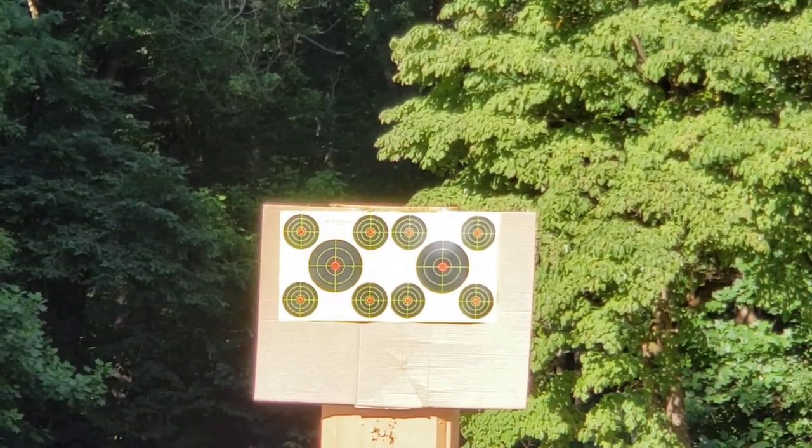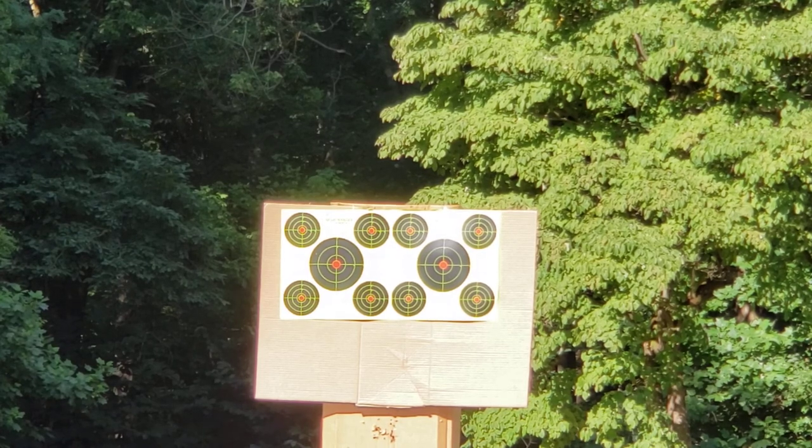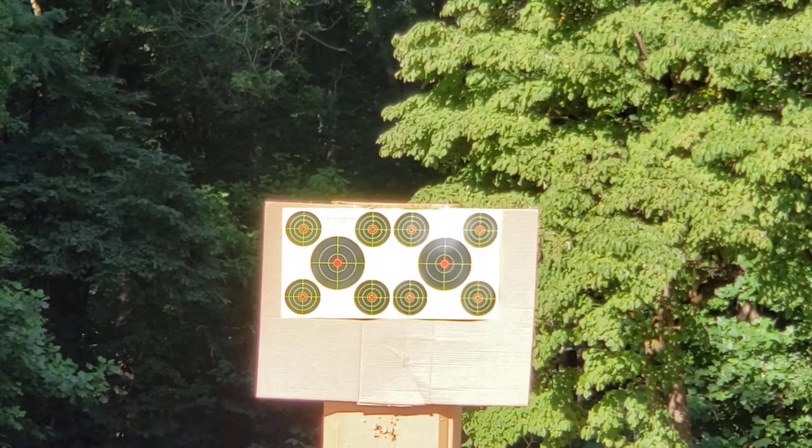It's going to be the accuracy portion of the test. Targets at 10 yards. I'm going to shoot 10 BBs from each. The 426 is going to be on the right. 15 XT is going to be on the left. And of course, I'm shooting the 426 first.